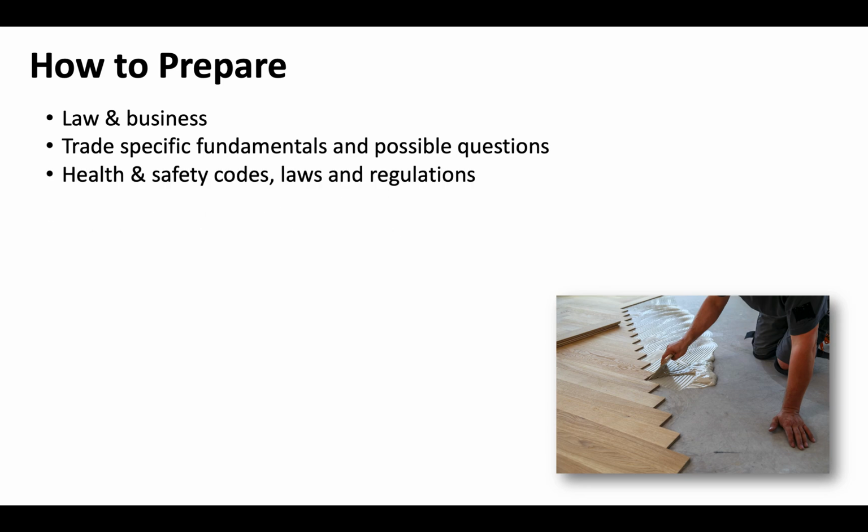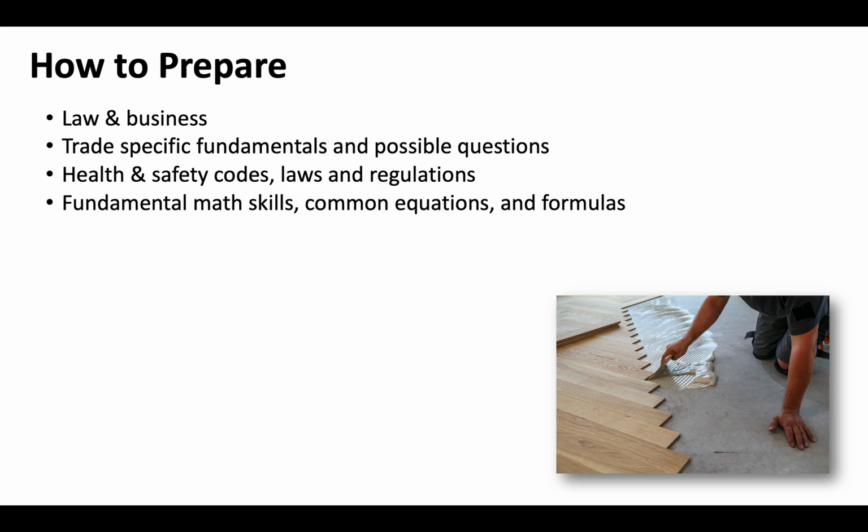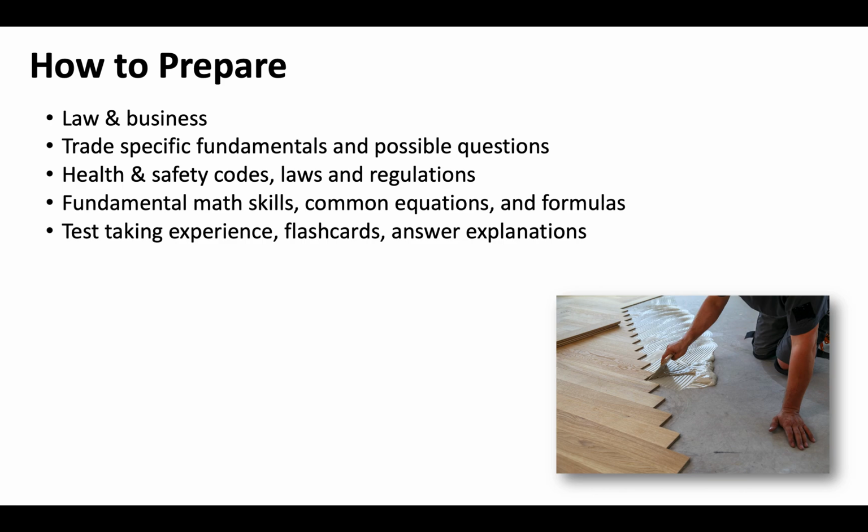Obviously, you want to make sure that you are tight on your California health and safety codes, laws, and regulations. California takes safety, job site safety, workers' rights, environmental safety, extremely important. It's going to be a big portion of the exam, so you'll want to make sure that you're familiar with it, especially if you're applying from out of state. You want to also obviously have your fundamental math skills, your common equations, formulas. You want to have some test-taking experience.